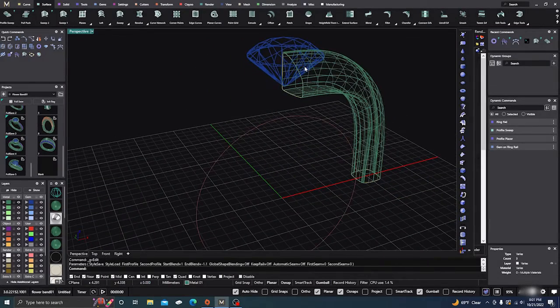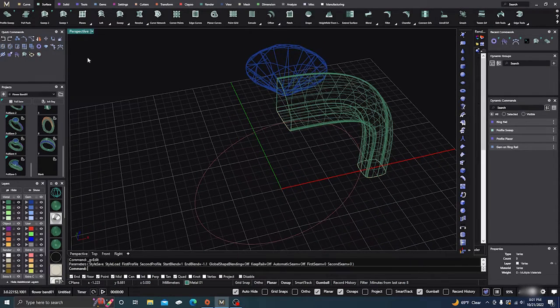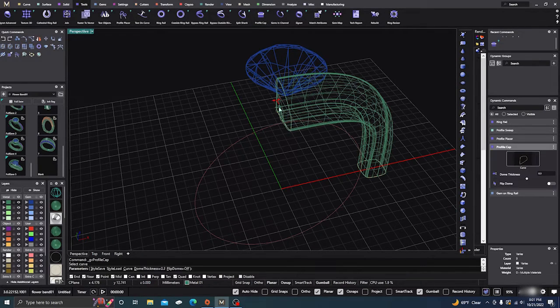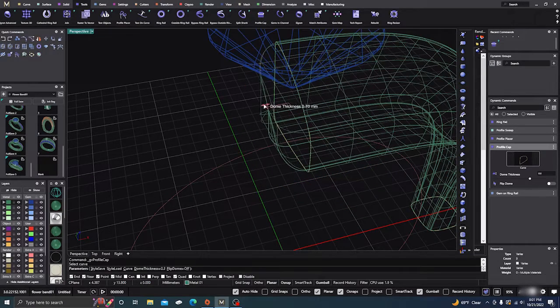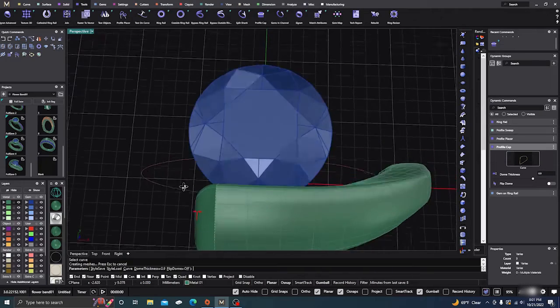Now, of course, you notice you didn't put a cap on it, right? It won't let you put a cap. So that's real easy. We just go to Tools and we go to Profile Cap. And we'll click on this and it automatically puts a cap on it. We'll just drag it out a little bit. Take a look at it, see what it looks like.